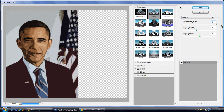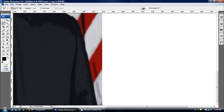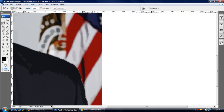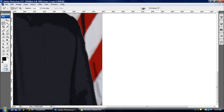So, basically here, I'm just going through some filters and stuff, trying to find out what looks best. I wanted to make him look kind of evil, but I couldn't really find the filter that I usually use, so I just ended up making him look a little cartoonish, which you can do by doing the poster edges, and then going over it again, doing the cutout filter. And it'll give it a really cartoon look. You just gotta kind of mess with the levels on them a bit, and you can usually get it right.